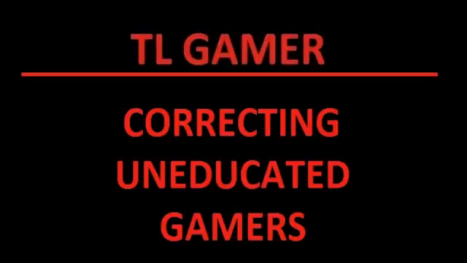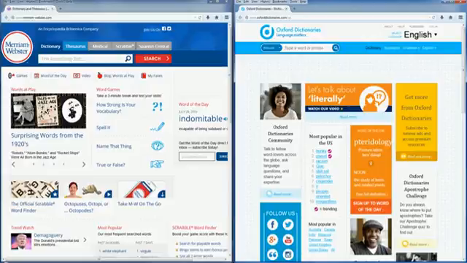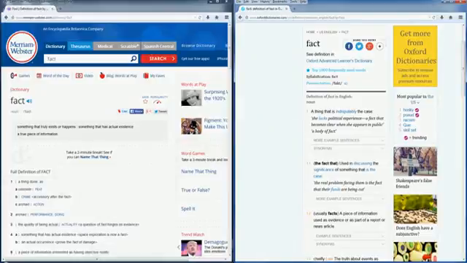And basically, this video comes down to I am sick and tired of gamers trying to say that a mass consensus makes a fact. So we're going to look at some of these definitions, and then you can apply this video to the poor game development videos that I'll be explaining. So let me get right into it. The 2 dictionaries I'll be using in this video are Merriam-Webster, which is shown on the left side of the screen, and Oxford dictionaries, which is shown on the right side of the screen. And the first word I'm going to look up in both of these is the word fact.